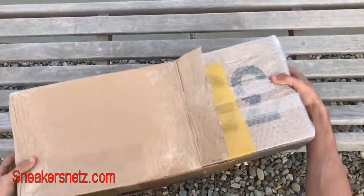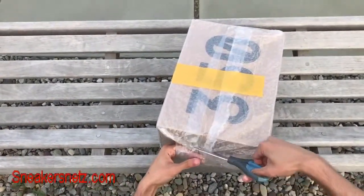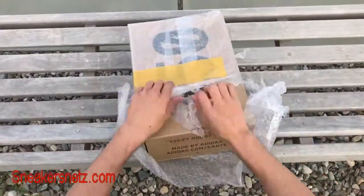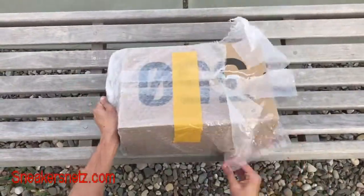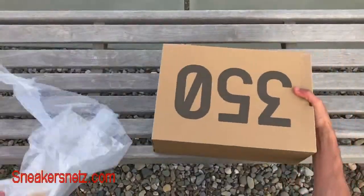Even though they uploaded 36,000 pairs, I still wasn't lucky enough to cop a pair, even though I had three computers, three phones and three iPads. Whoever copped, congrats, but we had to turn to a second option.